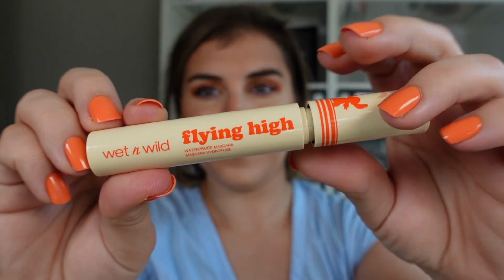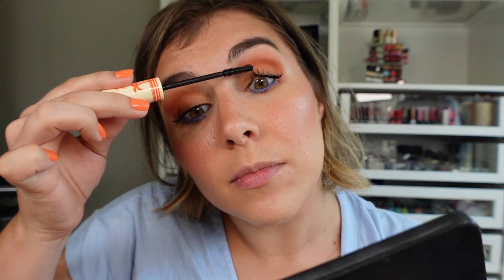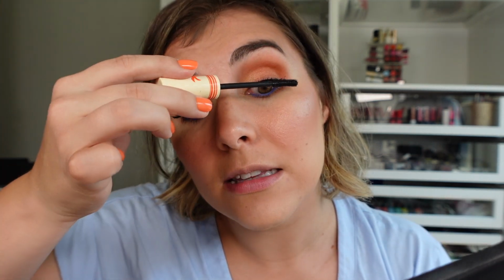Now for the mascara. I've said it before, I'll say it again. I don't love waterproof mascara, but I'm doing it for you. All right, so for whatever reason, the lashes on my left eye are cooperating far better than the lashes on my right eye today. It's a mixed bag for me. It doesn't really curl, adds some length, adds some volume, but it's not my favorite. Maybe it's because I am dreading removing this at the end of the day.